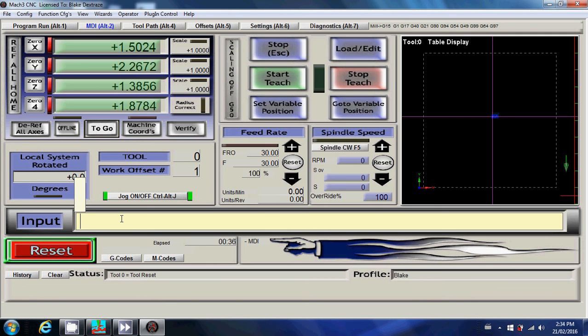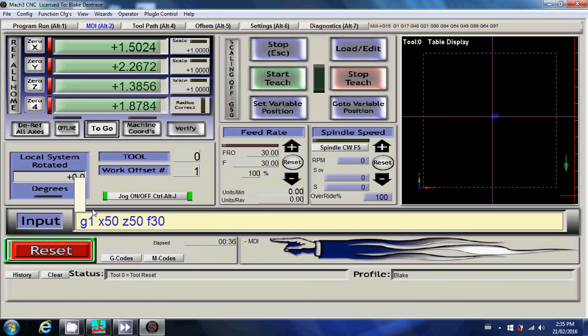Instead of holding down the D and the right key and jogging your wire all the way 48 inches across a block of foam, you can just type in G1, X 50, Z 50 inches, feed rate of 30 inches per minute.